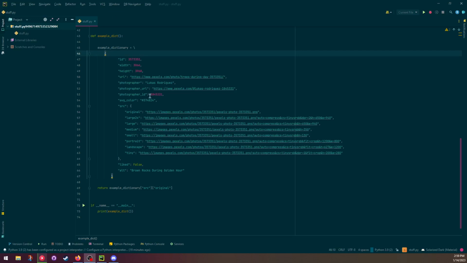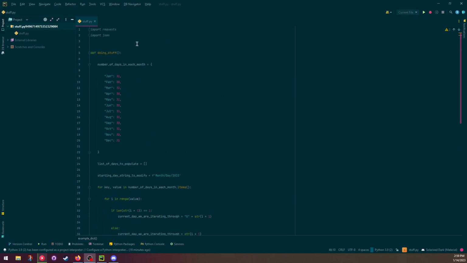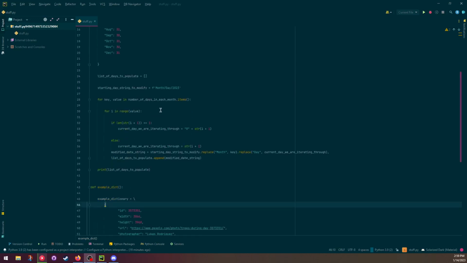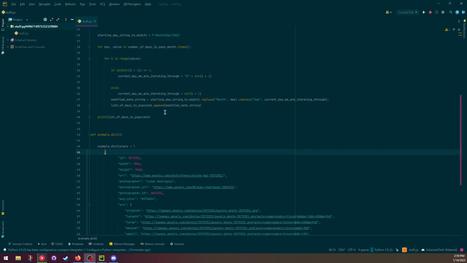Hey everybody. So today we're going to talk about Python dictionaries and JSON parsing. This is really important if you're ever going to be working with any web APIs to get data, because most of the formats that you'll get from web APIs are going to be JSON objects or JSON files, probably just JSON objects in a string response.